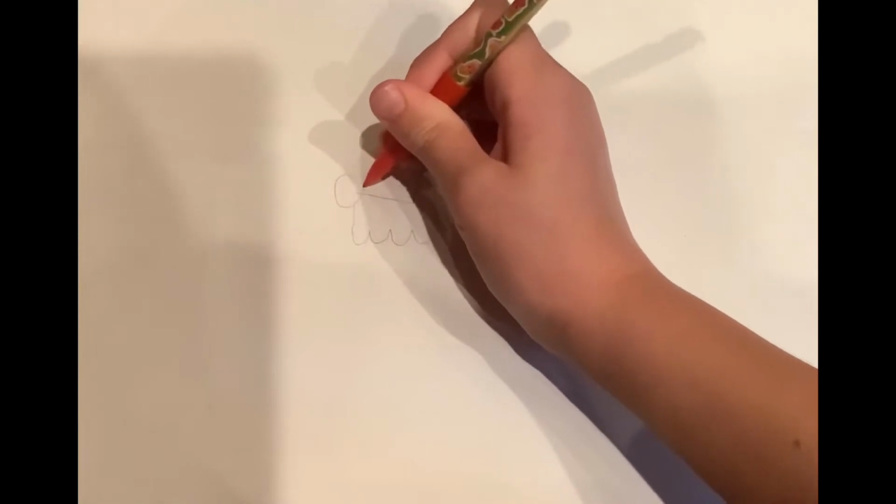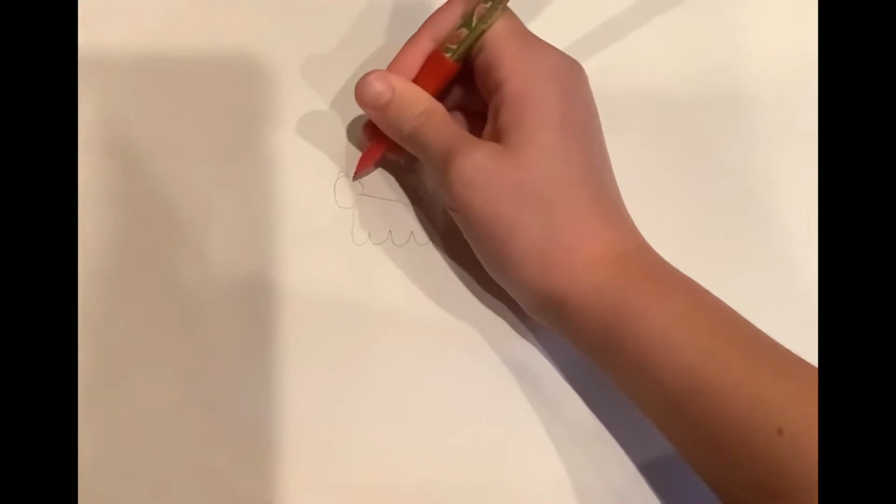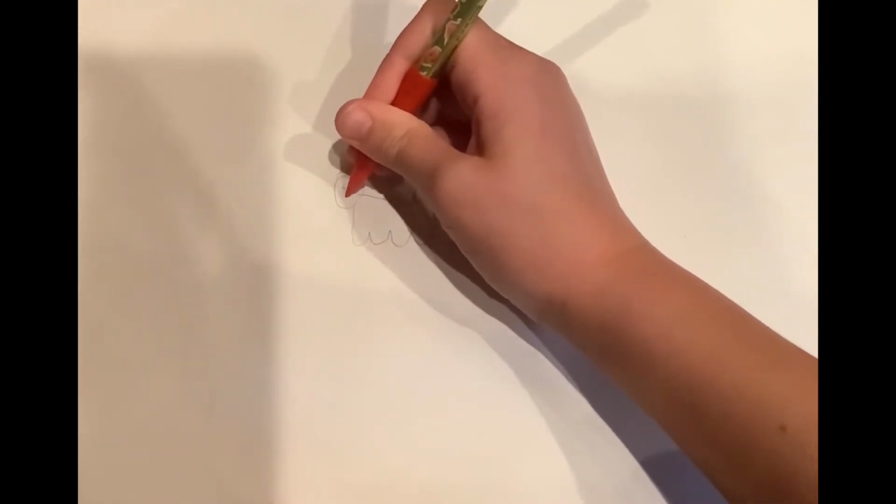And you add a little head, which is just a circle on top of the gap that you had here. And then you draw one ear, two ear, and you add a little face. Pretty easy.